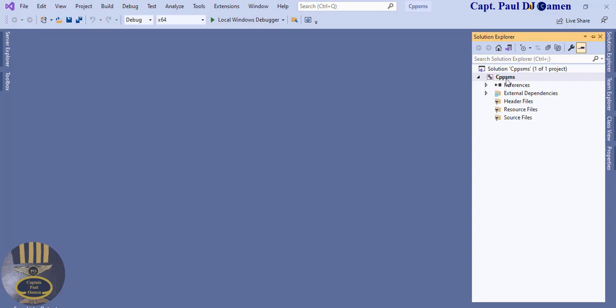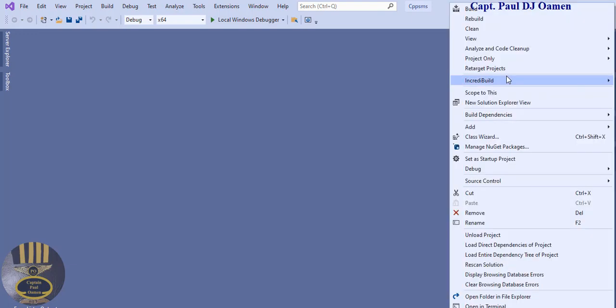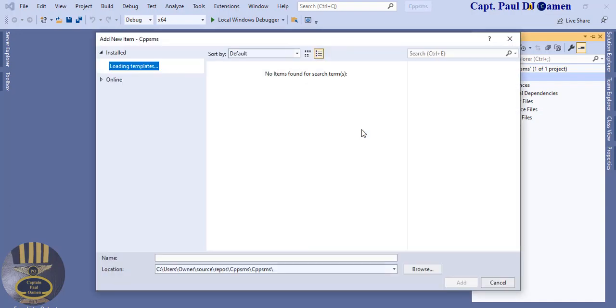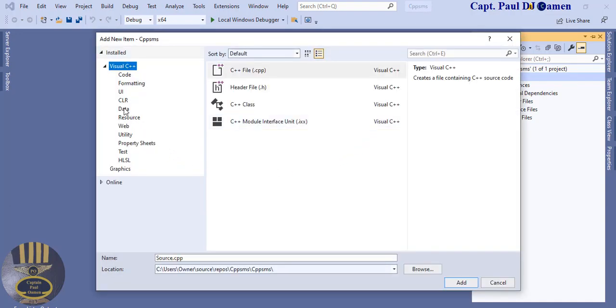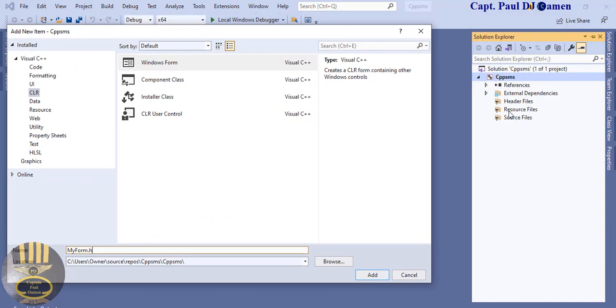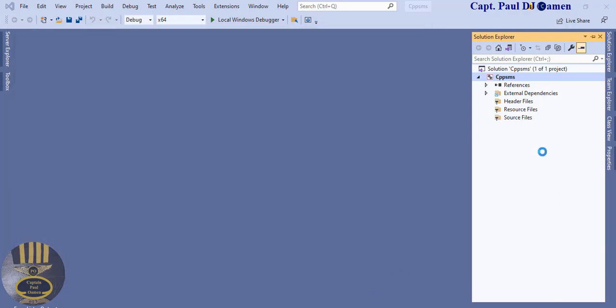So let's come back into this Solution Explorer. You see where you have the name of your project. Right click on it and let's select Add. And inside the Add dialog, we want to select New Item. There we go. Once that is selected, we now want to select UI, or you can select CLR. Once CLR or UI is selected, select Windows Forms. That's the default name. You can always keep this default name, the choice is yours. So I'm going to keep this default name and click on Add. Once that is clicked on, we should be able to see the name here, myform.h. Click on that. Now that's building up.